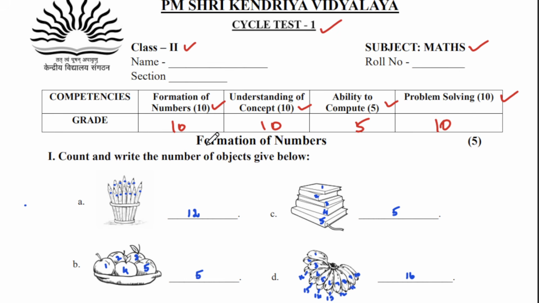How many marks do we have? 10, 10, 20, and 5 is 25. So 25 plus 10 is 35. So totally we have 35 marks. So if you score full marks, it will be very nice, students. You can get A plus, okay? That is what all the parents are willing to see, the answer paper with good marks, okay? So do it nicely, students.